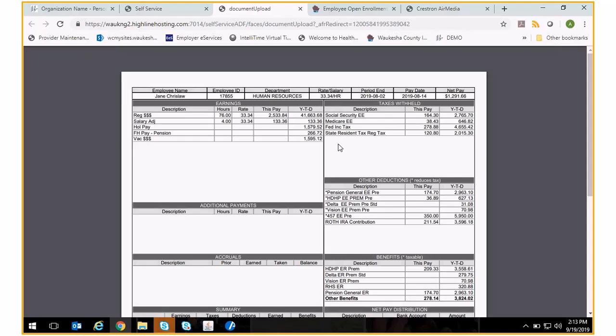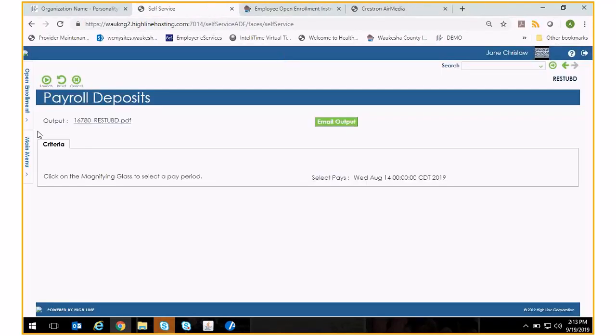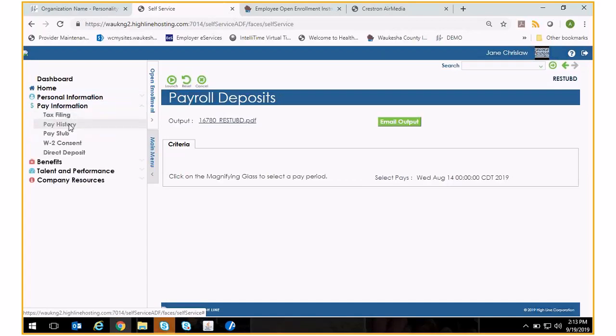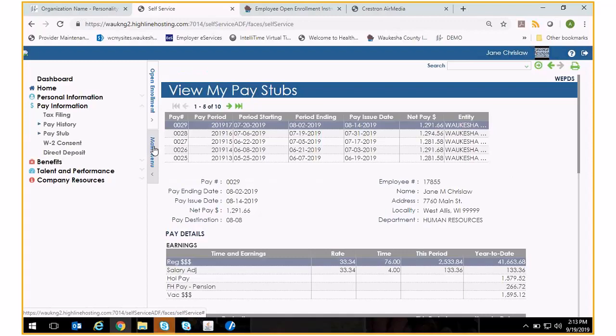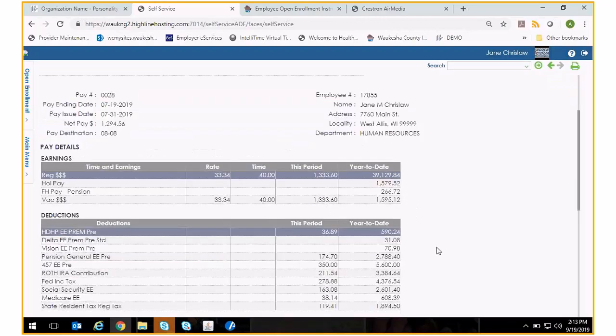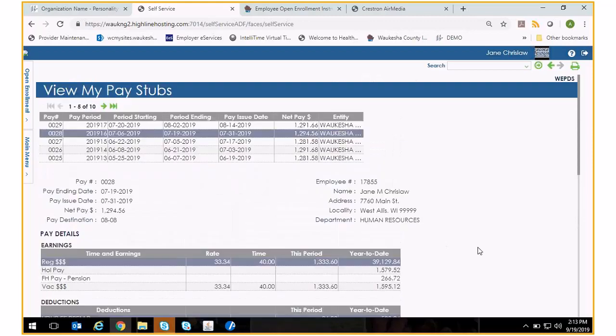So then you would come in here and you can run the pay stub like I've shown you here, or you can also look at something called the pay stub information, or history. It's just another view that shows you the information, except it's in a grid format, and if you click on the pay period, it will show you the pay information down below. So it's really up to you, whatever view you like best, you can utilize to access that information. Just remember though, as of November, this is where you're going to need to log in to look at that.